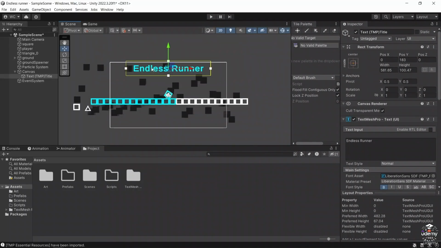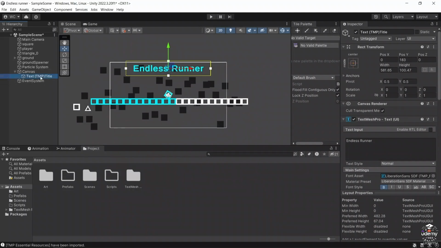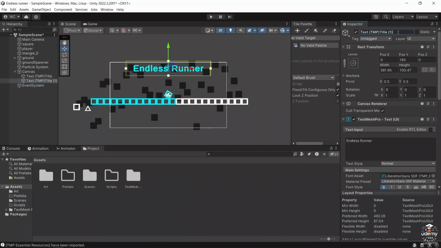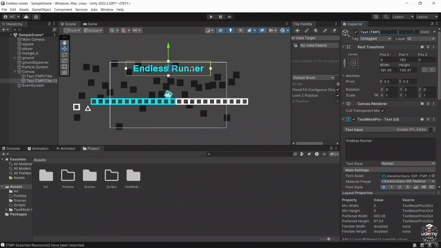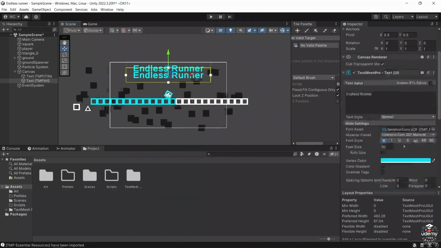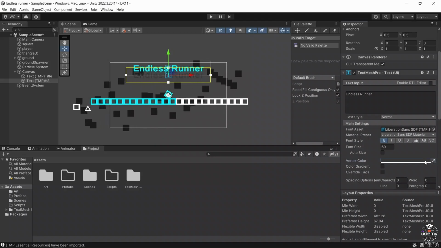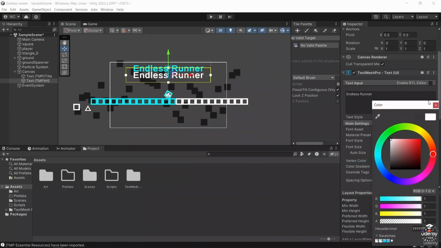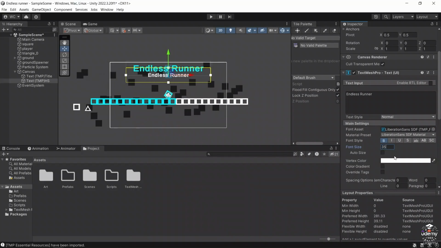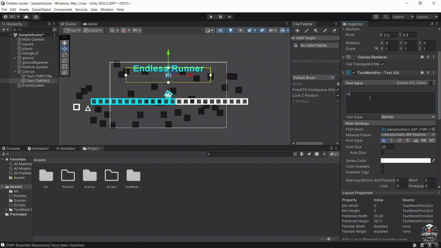Let's go back to scene now. Let's create the rest of the text ones now. So just so we don't have to reset all the text settings, I'm going to take that text there and just Control D on it. I'm going to change the title though. Instead of title, I'm going to change it to HS for high score. And simply, I'm just going to lower it down a little bit. I'm going to change the color. I'm going to change that color to white. So let's go ahead and select it. Go all the way up. Perfect. I'm going to make this much smaller. I'm going to do, let's try a 35. Might be too small. I think it looks pretty good. And simply change this to high score.